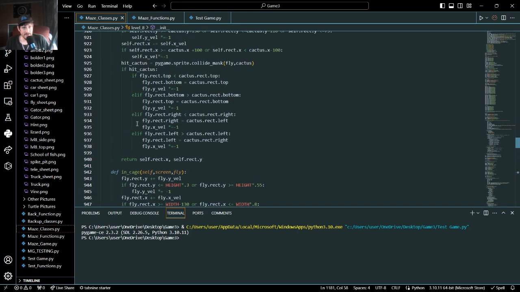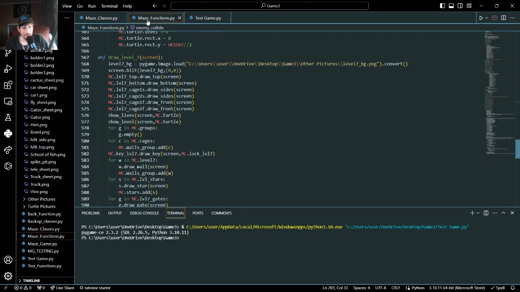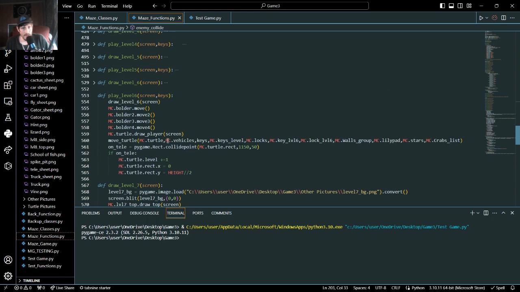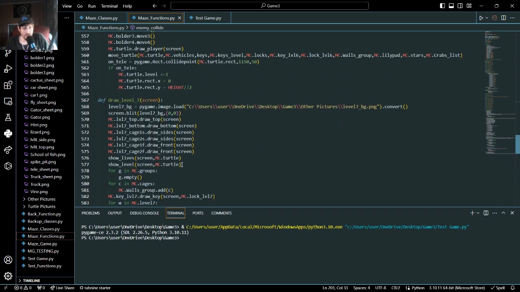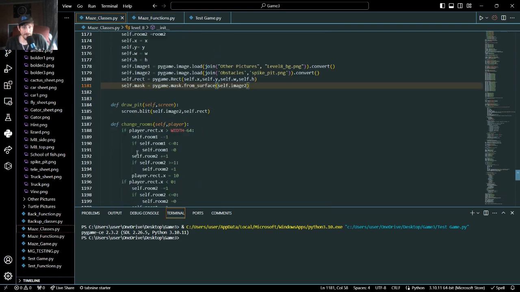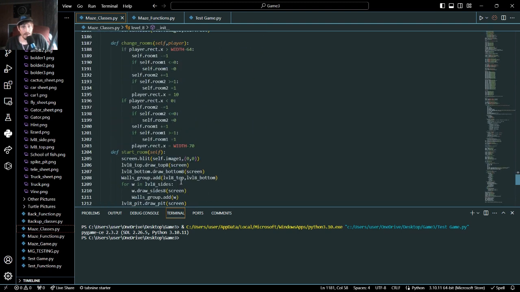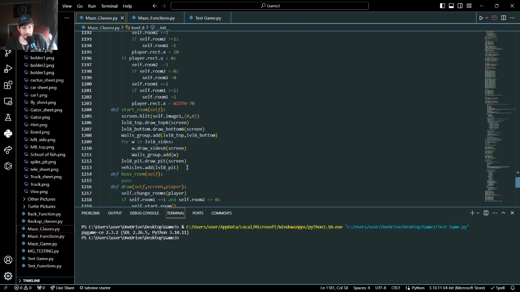So what we need to do, we just can copy and paste a little bit of the code from above, and that is just simply show lives and show my level. That is right here. So if we copy and paste this and we come back over here to our code, we will go ahead and put it under our starting room.